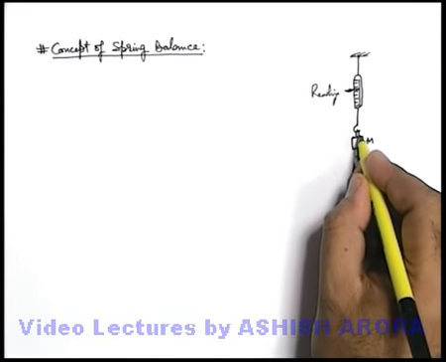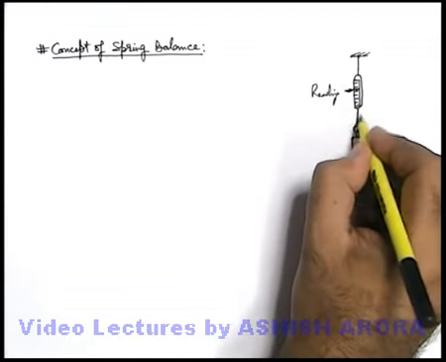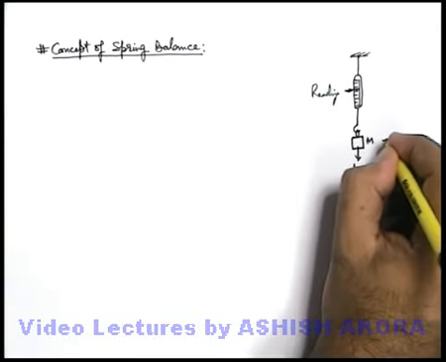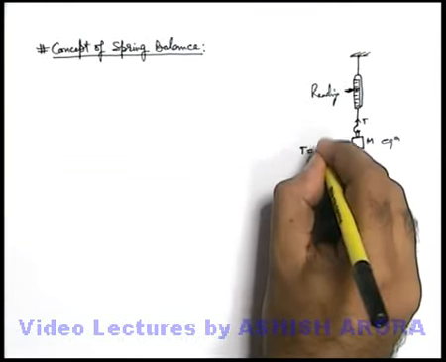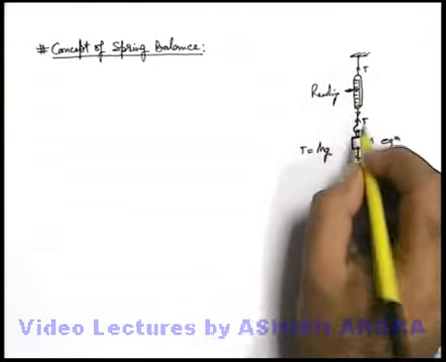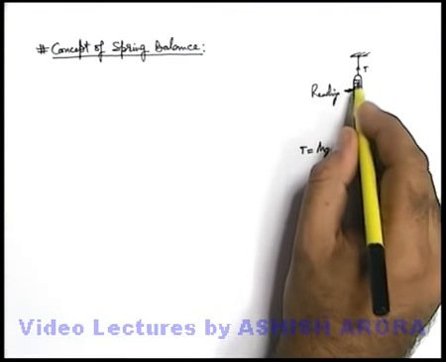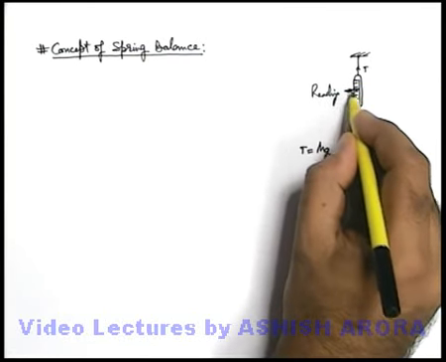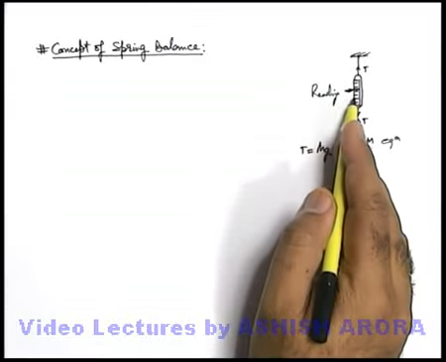Now the spring balance has a general tendency to measure the tension in the string to which it is connected. Because when this mass is in equilibrium, we can simply state the tension in the string is equal to mg. And this tension will pull the spring of the spring balance in both directions away from it. So because of this the pointer is displaced due to elongation of the spring, and it will give us a reading on the marks which are scribed on the spring balance.